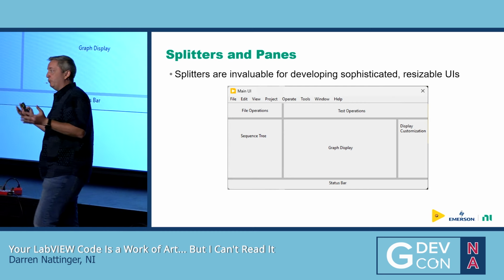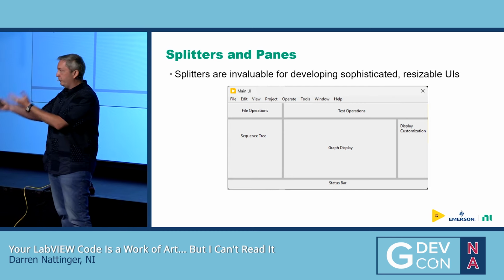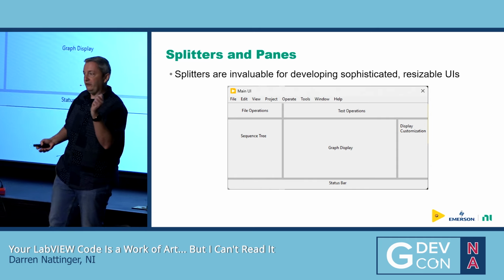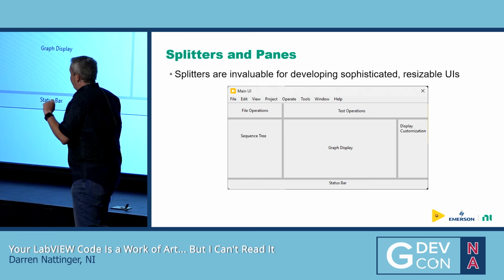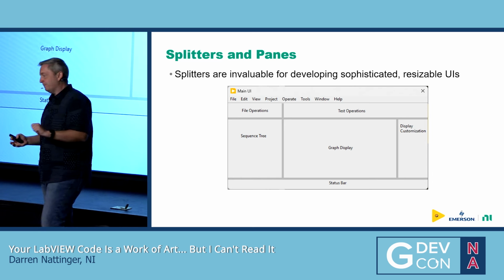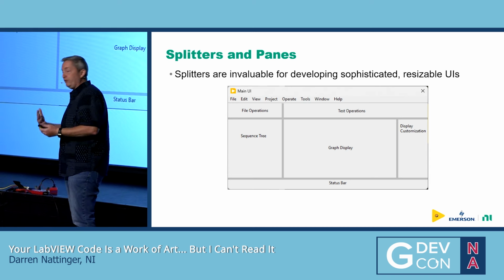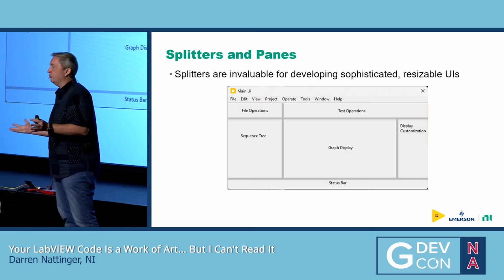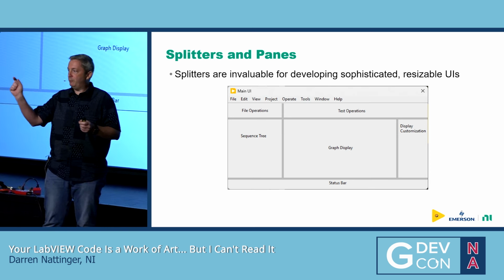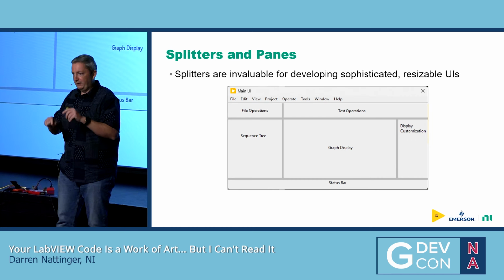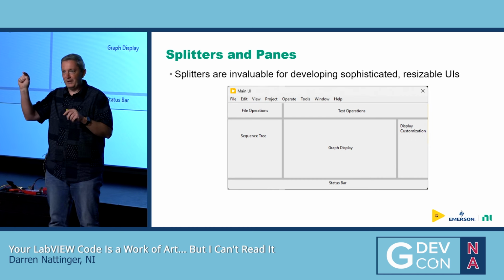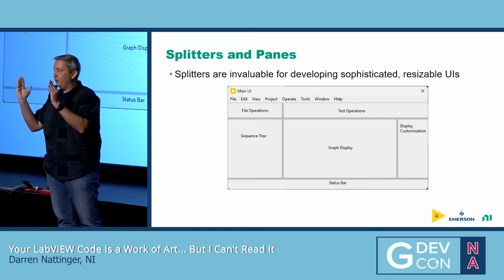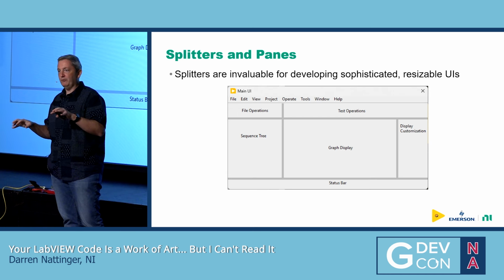I develop resizable UIs in LabVIEW. Hunter's given a great presentation on UI stuff where he's talked about the use of splitters to make UIs really easy to resize. But there's a big problem when you use splitters. And that problem, let's compare dropping a splitter on the front panel to dropping literally any other control in the front panel. Let's say you drop a numeric on the front panel. Control space, NC, click on the front panel. The very first thing you're presented with is the name of the numeric is highlighted so you can type in a new name for it.